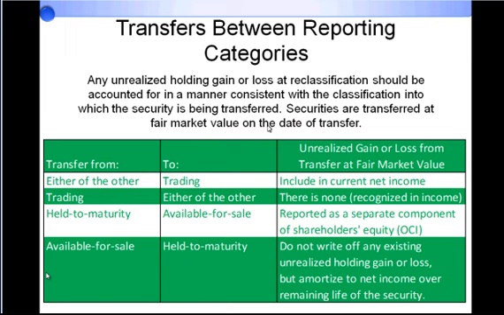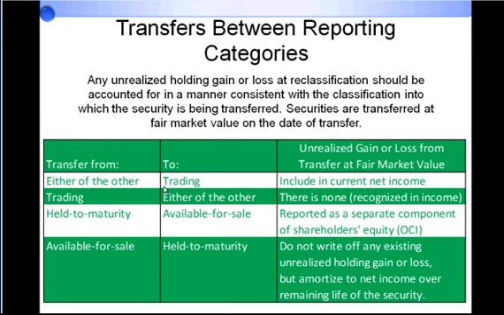So everything's all fine and dandy when we keep things in one particular method, but now we're going to complicate that. We're going to say that we're no longer treating these as trading. We're going to treat them as held to maturity or vice versa. We're going to switch them between the categories. So what happens is when we transfer from either available for sale or held to maturity to the trading category, we have to take that unrealized gain or loss. We have to calculate it first of all, and take that unrealized gain or loss and include it in the current net income.